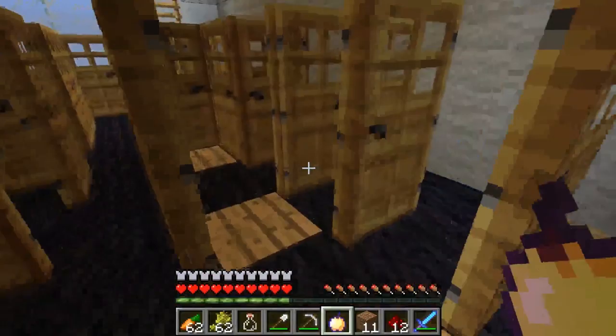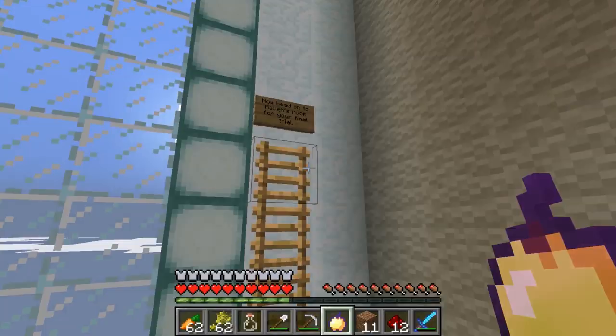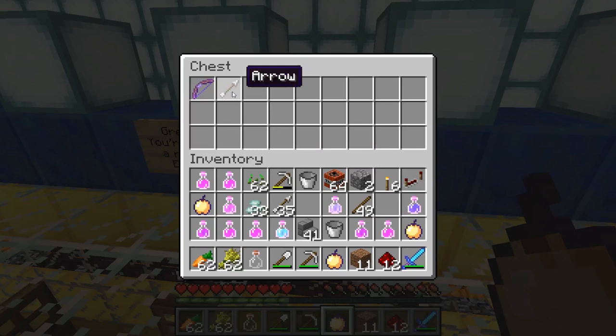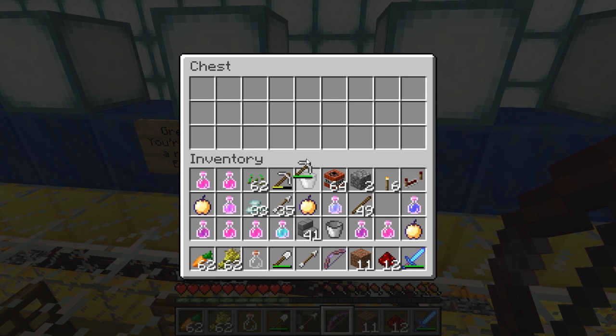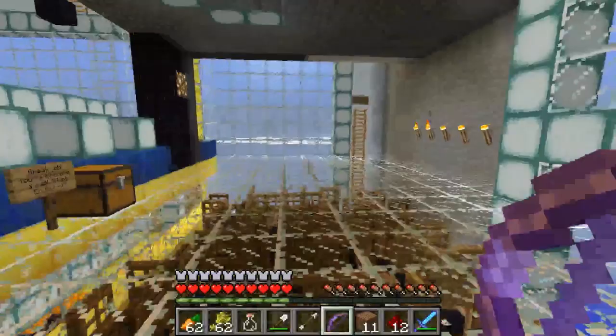Whew! What's that say? 'Now head on to Raven's room for your final trial!' Alright! Great job! You're becoming a real titan! And now I have a bow, just like Robin! It's so real, I can't believe it! Okay, so I'll head up to Raven's room next! But I had so much fun getting through those mazes with you guys! Come back soon to see what's up in Raven's room! Bye!